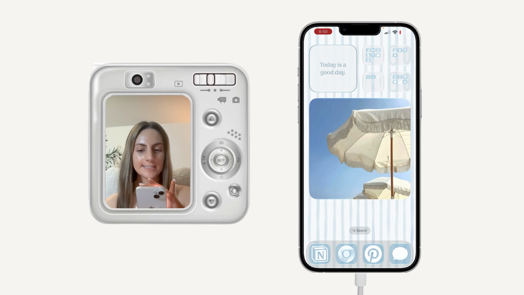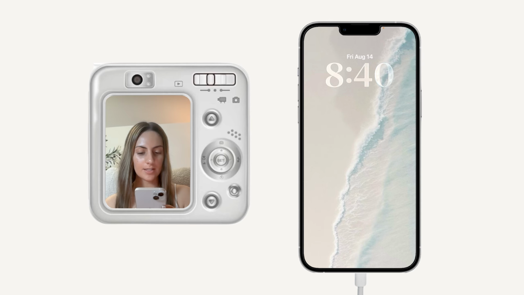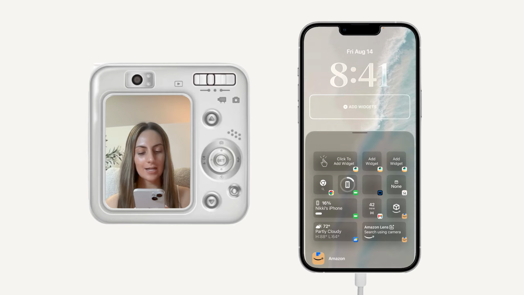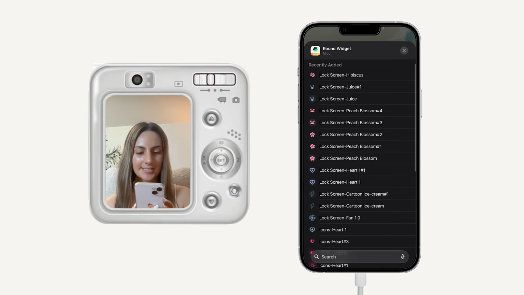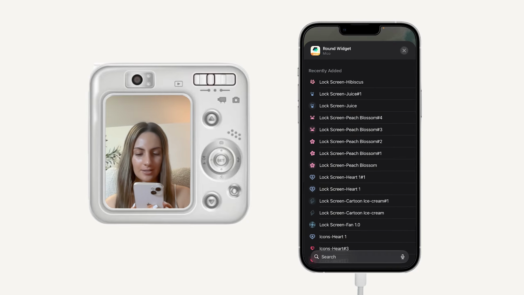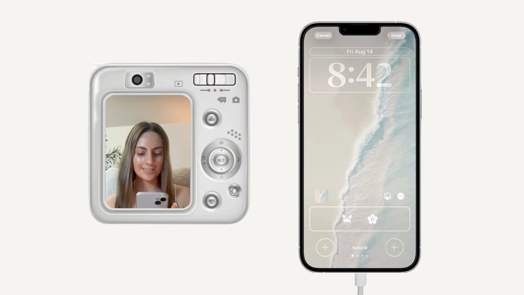So go to your lock screen by swiping down and then just press and hold and tap customize. And then we're going to tap on where it says add widgets. And then we're going to tap on where it says add widget and it has the little Miko app icon. So tap the smaller ones and then we're going to add 2. So tap another one and then tap on the actual icons. Tap on the ones that you want to add. I'm going to do this little crab here and then the little flower. And those look so cute.